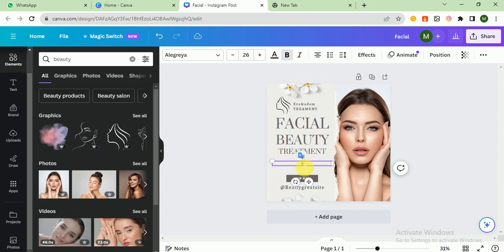Here I want to change the line special discounts up to 50%. So I think it looks good.